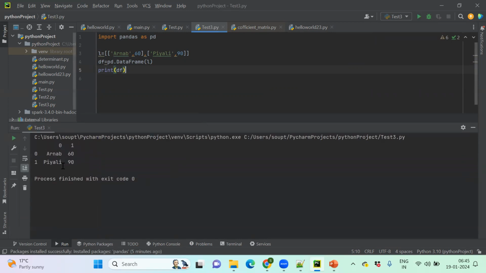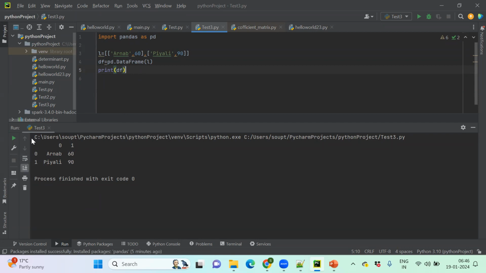So you can see that the list is getting generated in a tabular format. These are columns, those are rows. When a pandas data frame is created, it has what is called an index.